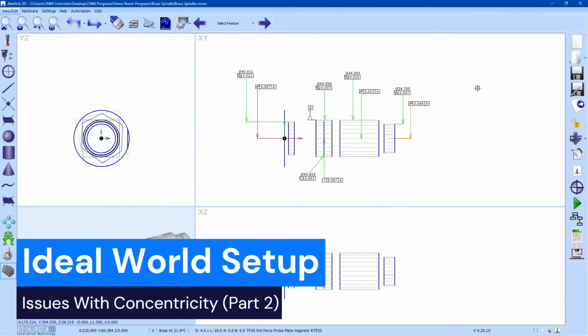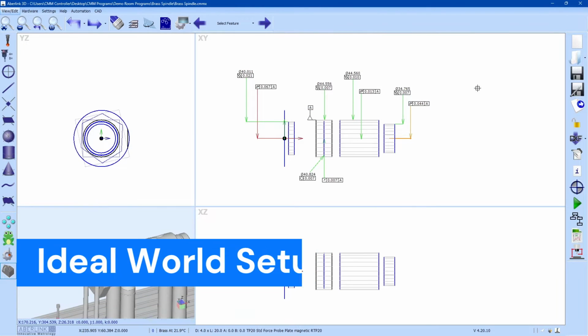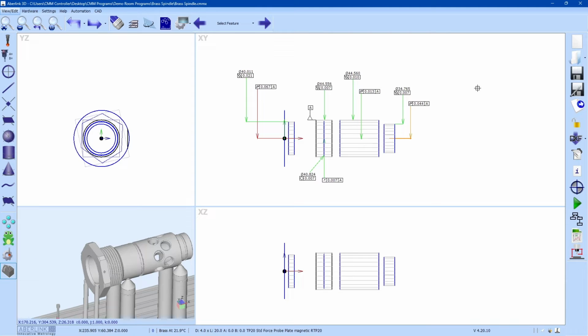So this is the example program I've created. This is checking it in the nominal way. I would say this is the best way to actually measure this spindle, and this was highlighted in the second drawing I made, where we're using runout and circular runout to test the part. The program itself has the datum A as a cylinder, that is the primary reference. We then construct a point where the cylinder meets the end face, that is our origin, and the rotation is taken care of by a line on the top of the hex. That does the x-axis rotation and finishes off the 6 degrees of freedom.